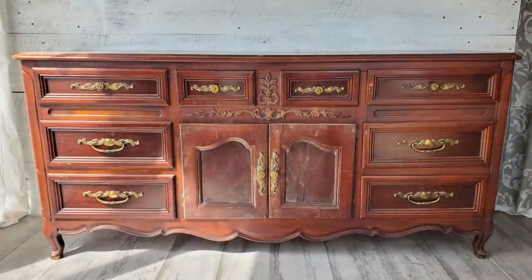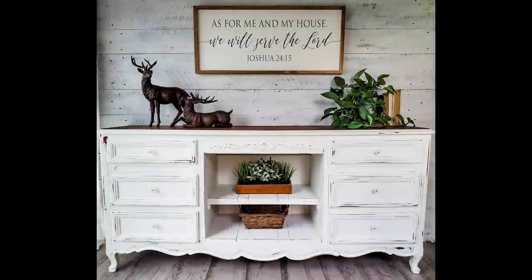So just a reminder, here's what it looked like before. And here's what it looks like now.